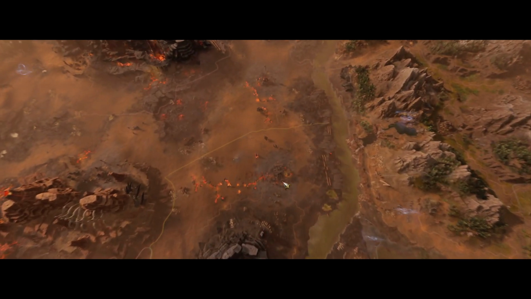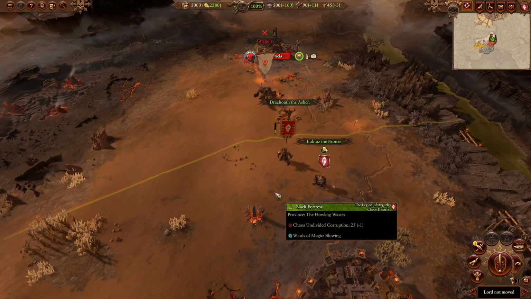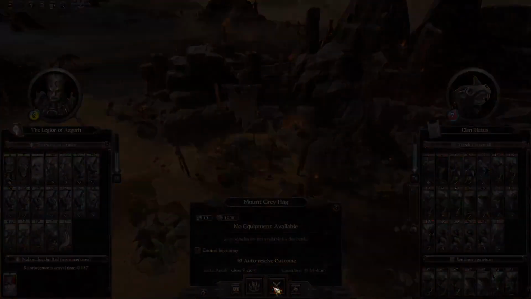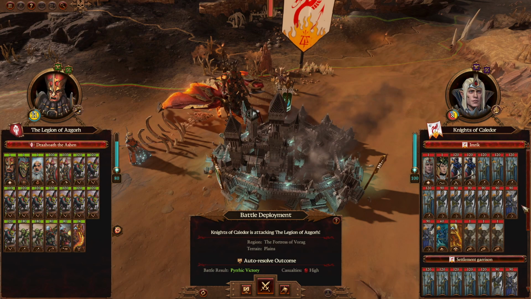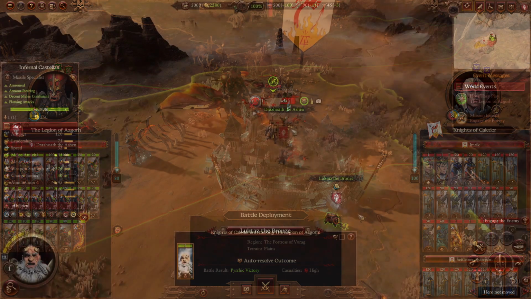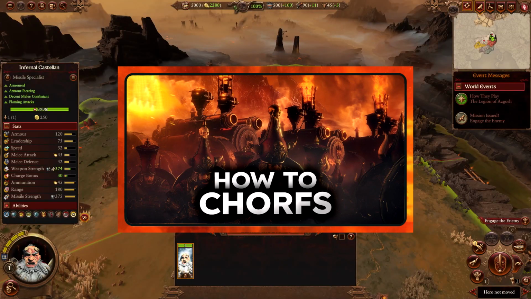Khorne here, and today I will be sharing with you what I consider to be the best start for Drazhoath the Ashen. In the guide I will show you how to eliminate Tretch and Imric as early as possible. If you want some general guidelines on how to play the Chaos Dwarfs, I have a video for them, which I will link in the description.